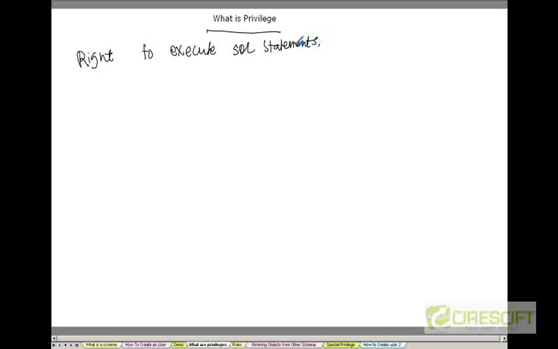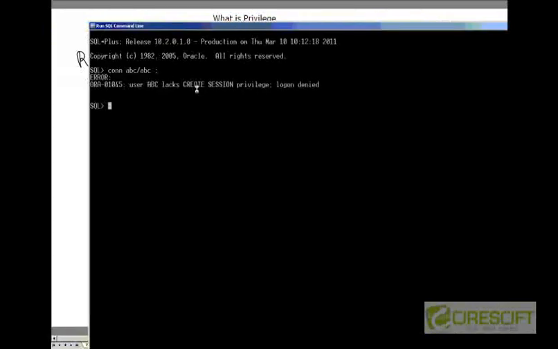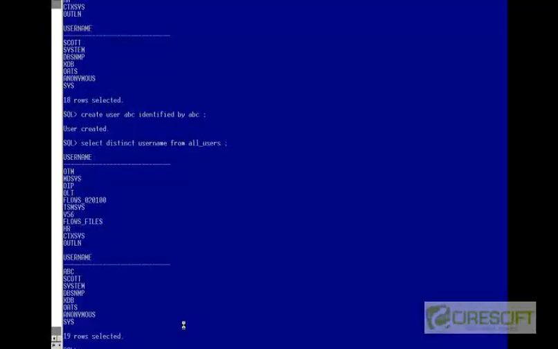This is the right to execute SQL statements, and it looks like this user ABC, which we created right now, does not have that right. Let's see how we can fix it. It does not have the create session privilege, so let's give it to this user.